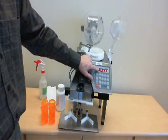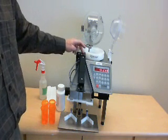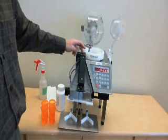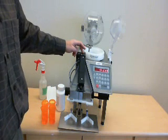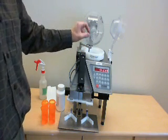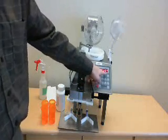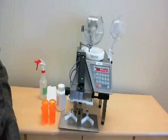Entirely clear medications are problematic for the counting sensor, but that is a very small number of medications on average. If there is some opacity to the product, or if there's a funny shape, use a clear mode. But for most of the time, you're going to be using the ready mode.